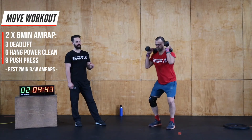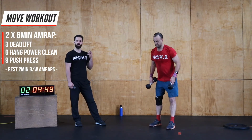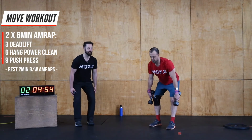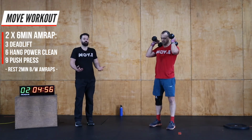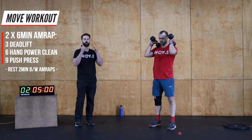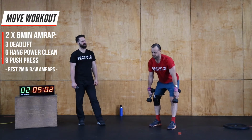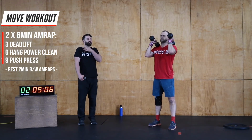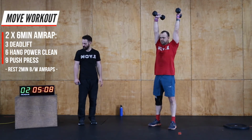Now, one thing that's a big game changer with this hang power clean, and it'll be very similar with the push press, is a big shrug at the top, right? We're hip extending, that's going to get those dumbbells to start to travel, and then the shrug is really going to get that last little whip of energy to get them to really pop up. So make sure that you're thinking at the top, get tall, but also get those big Frankenstein shoulders, get it to pop up nice and high.